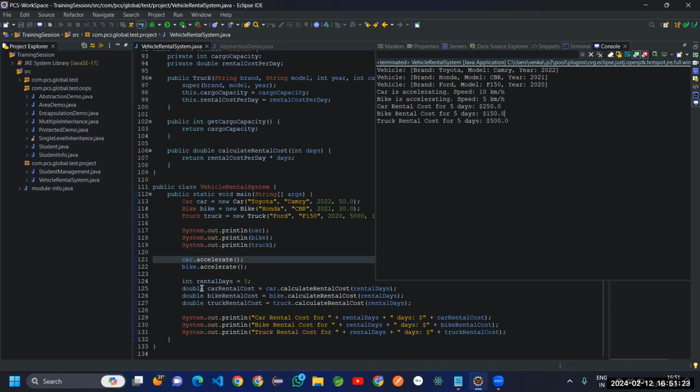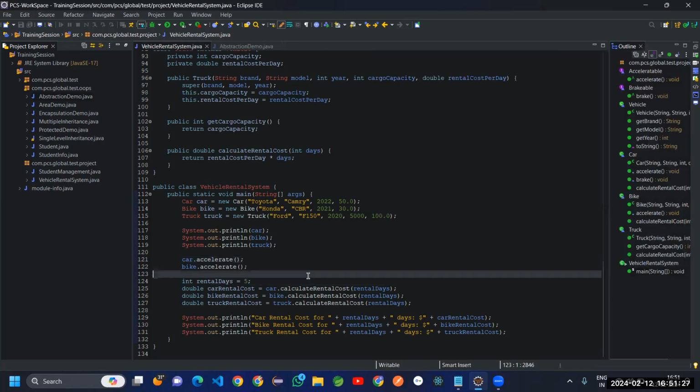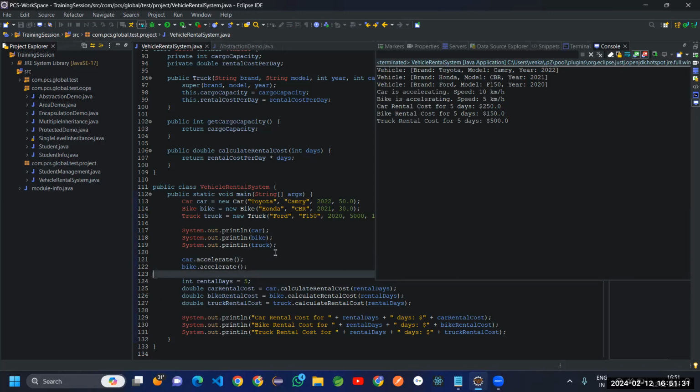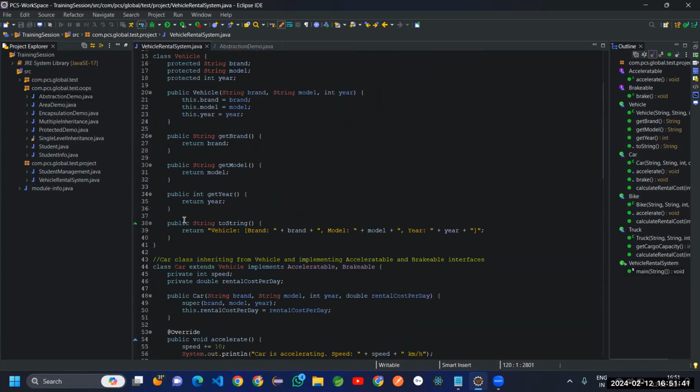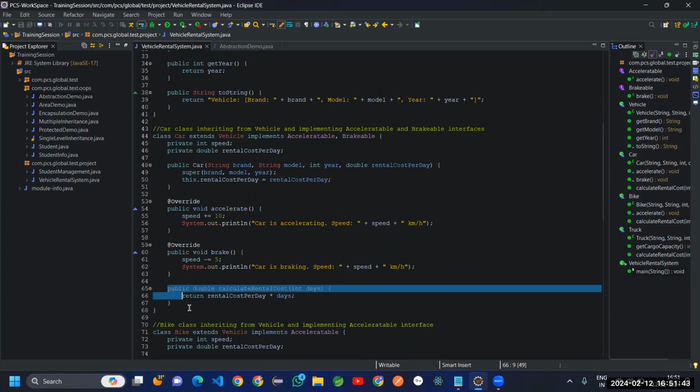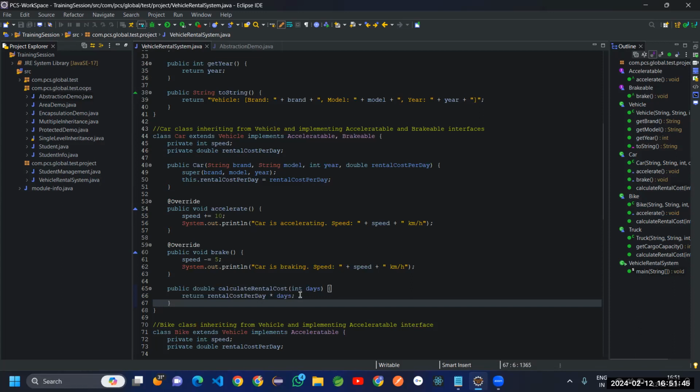Here I take the initial rental days as 5, so I'm getting the car rental cost. I need to access that method, car calculate rental cost. Go to this car class, here you can find calculate rental cost. We need to pass the number of days.